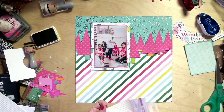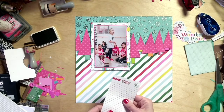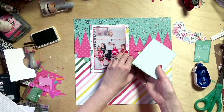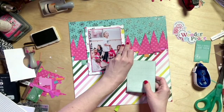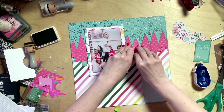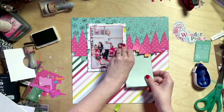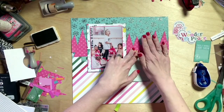I was just realizing I've also got this bit of packaging. Oh, that one's a bit more glossy. That's not the plain cardstock. Okay, cool. So let's go ahead and stick this underneath all these trees. So, you know, pick up all the things I've put down. Are you picking up what I'm putting down? Because I am. Oh, Shimelle, why do you do this to yourself? It's just how I like to work. There.